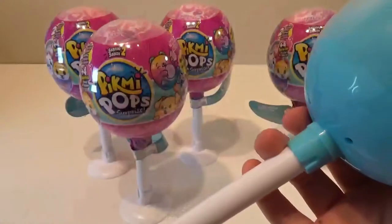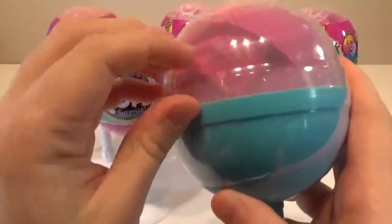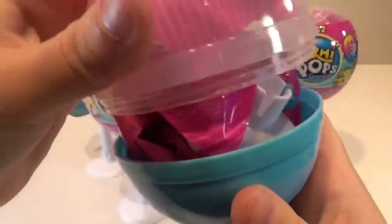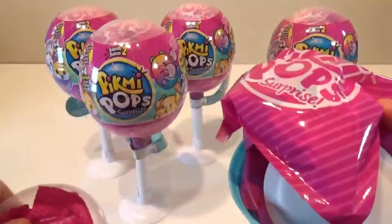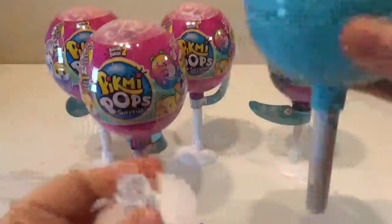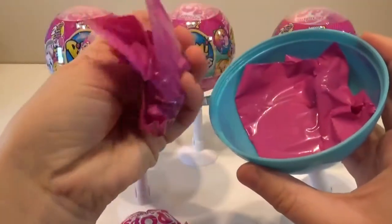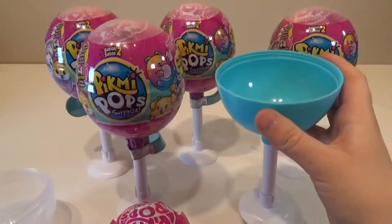We have a blue vessel — very cool. Where's the other tear strip? There it is. Hopefully we can get some more that we need to complete our set of season two. So inside comes your two blind bags which are the Pikmi Pops. You get a stand so you can put it on your vessel to stand them and display them in your room or on a shelf. So we got two goodie bags here with tons of awesomeness inside.